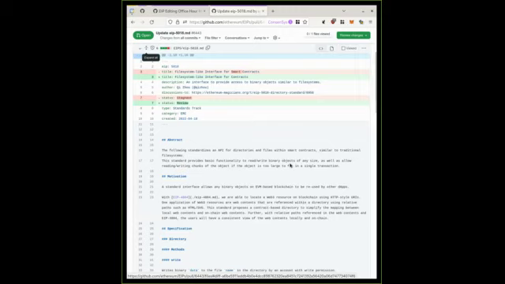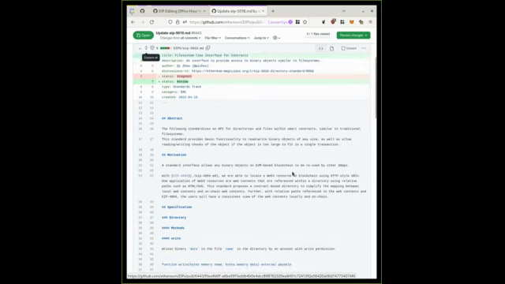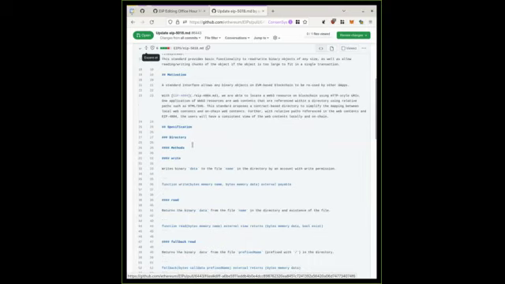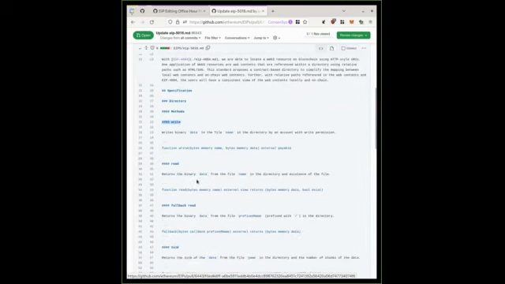Okay. The following standardizes an API for directories and files. Oh, it's this one. Okay, so what traditional file systems. Standard provides basic functionality to read and write binary objects of any size. Okay, seems good. I think these need to be indented one more.